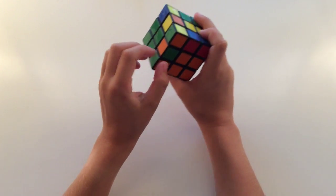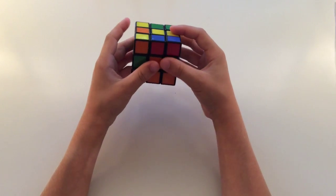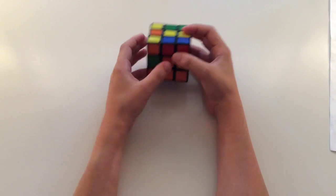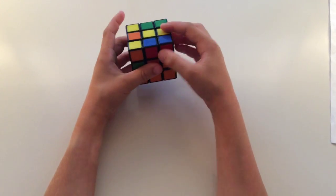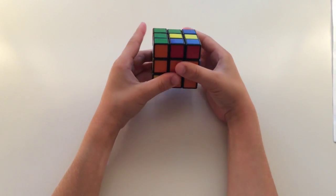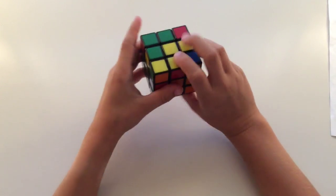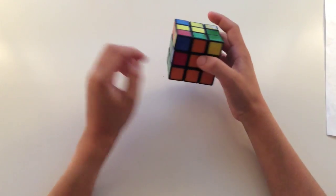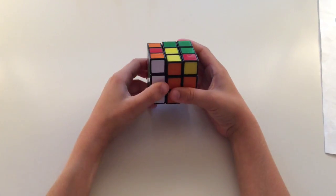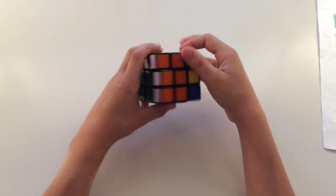Now, a little lesson, you might have pieces that end up like this, where it's switched. So what you're going to want to do is do the sequence to usually put a piece down here and then put it back. So since I have a piece like this, I'm going to do UI, LI, U, L, UI, F, UI, FI. And that just moved a different piece here. So now I can take that piece that I just moved out and put it down here in the correct way using this. UI, LI, U, L, UI, F, UI, FI.